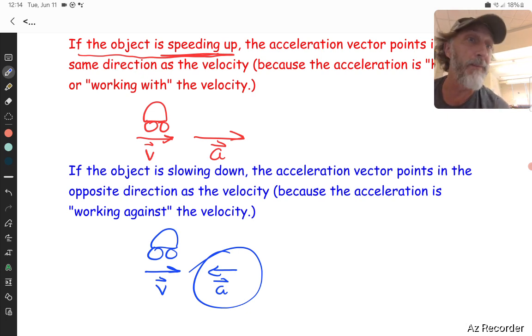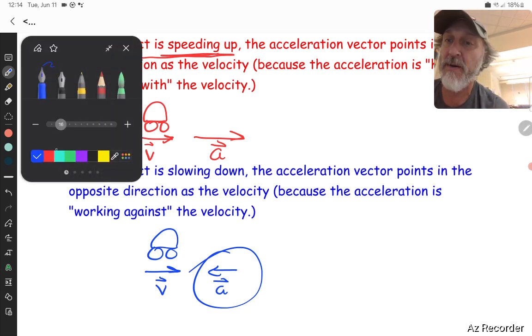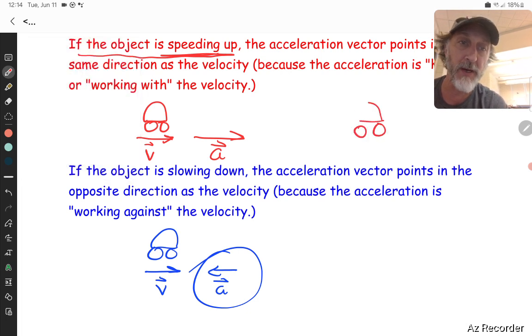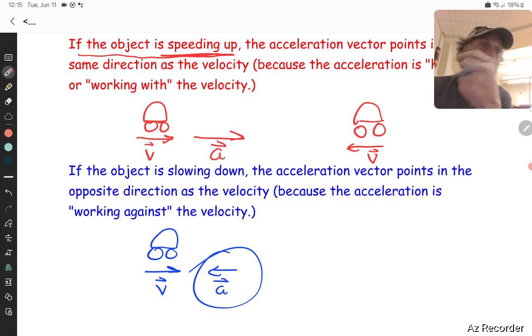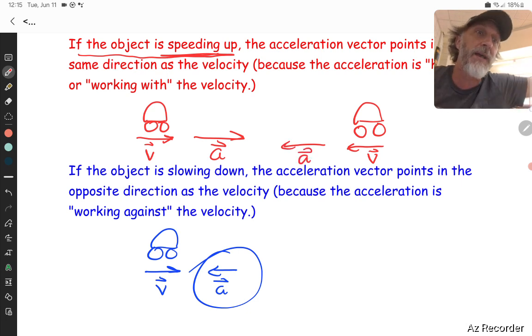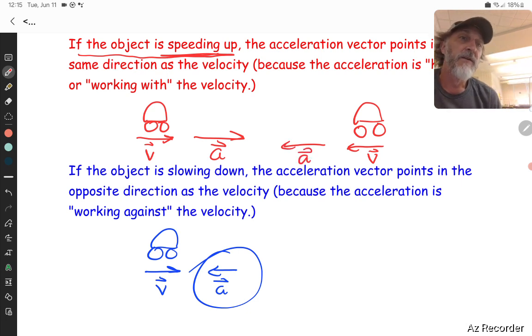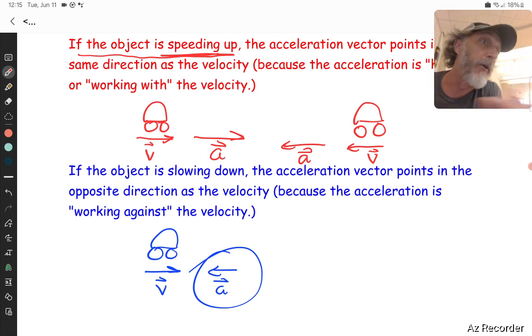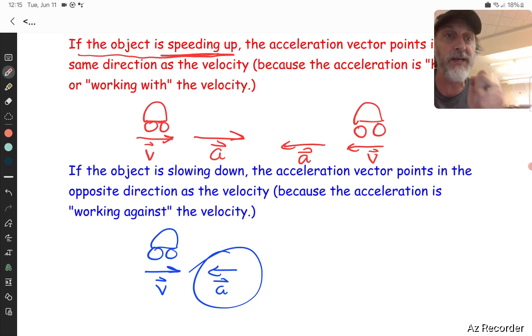Suppose we've got a car that's going backwards and speeding up, right? So here's another car speeding up. Here's my car, here's my velocity vector. Most of you would probably make that negative because we usually do left as negative, so that's a negative velocity. And then if the car speeds up, my acceleration is helping that negative velocity get more negative. So drawing in an arrow for your acceleration vectors will make your life easier. You'll get experience with it as you practice this more.